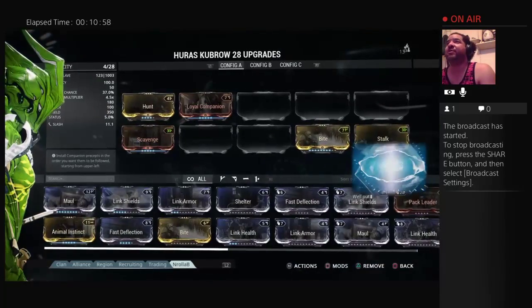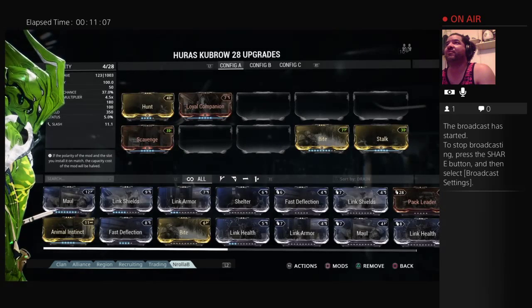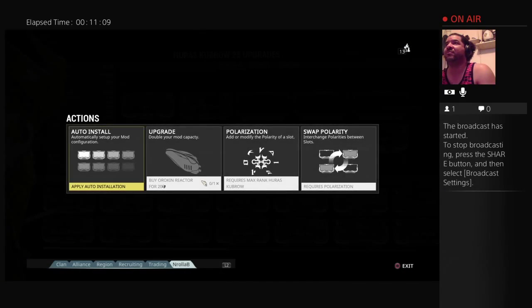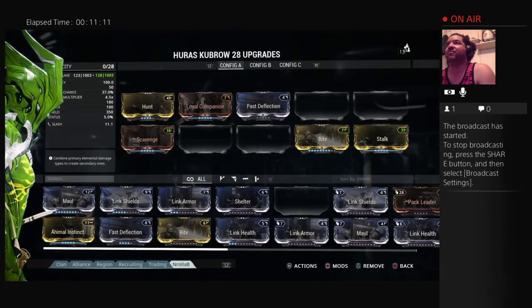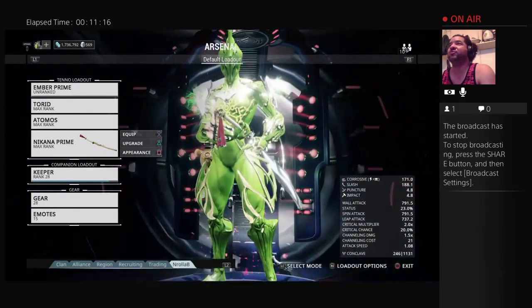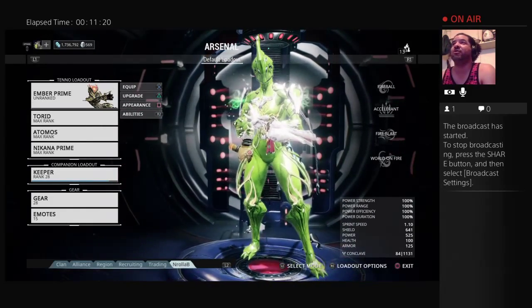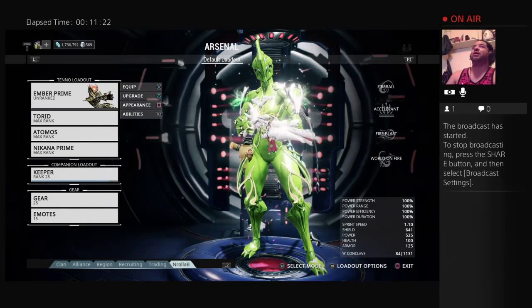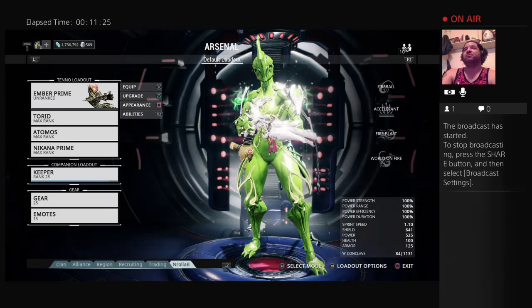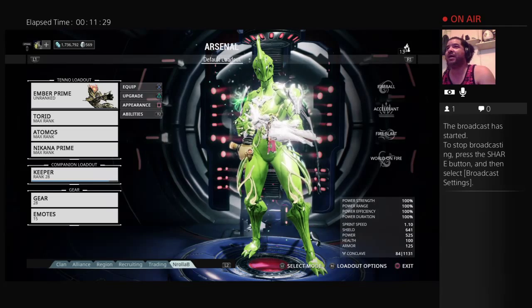But same thing goes for your Kubro. You can polarize your Kubro. You put the react, you do all the same shit with your Kubro. Do the same shit with your weapons. It's the same, everything. You do all the same shit with all of them. Polarize them, put them back to 0, so that way you can add more mods to that weapon. But you only want to do that with shit that you really like.